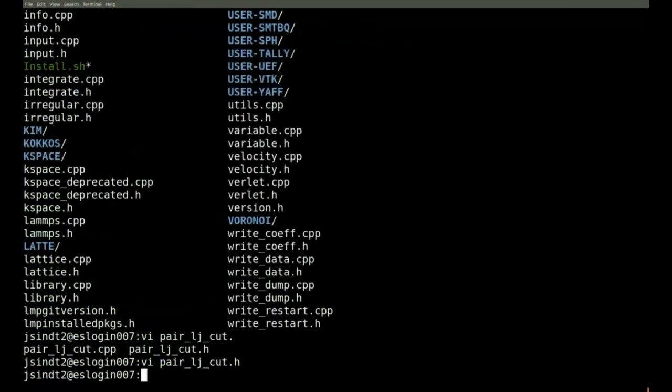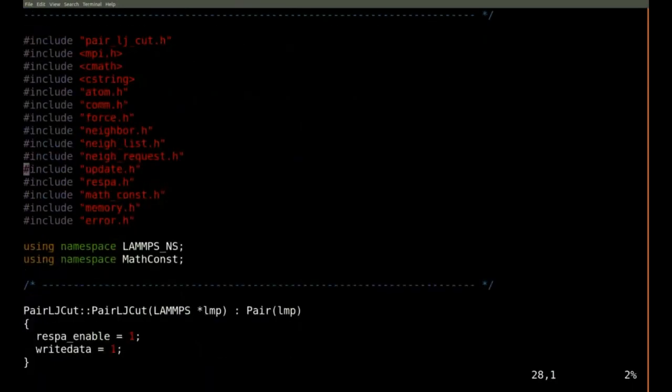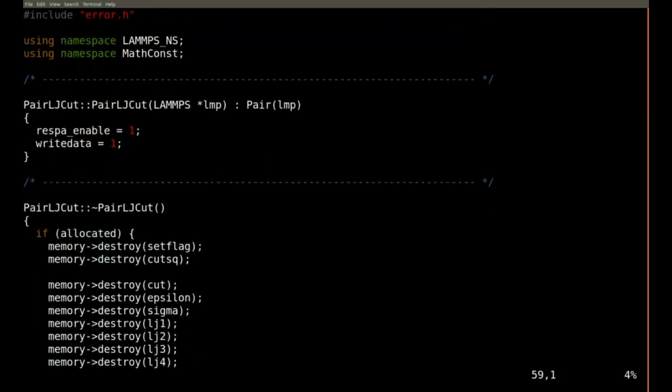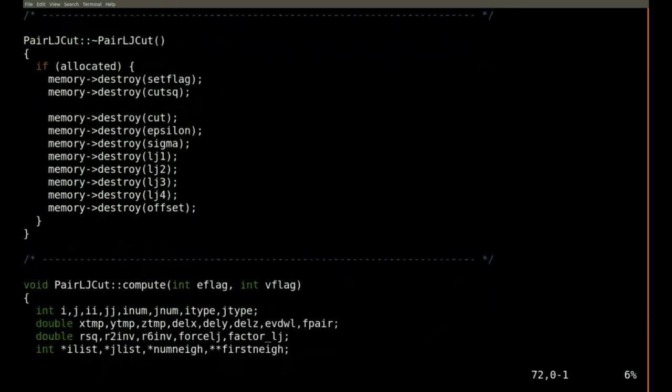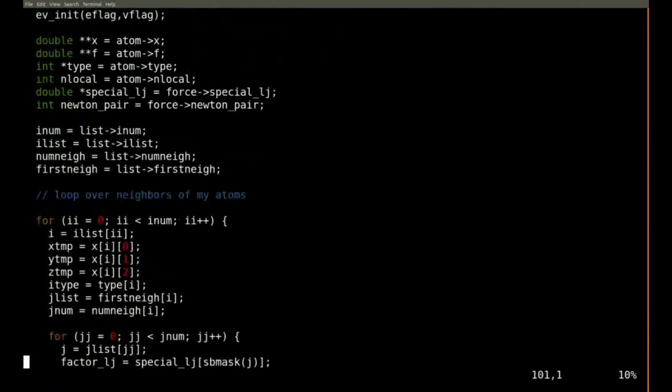And the C++ file is the much more interesting code, which tells you all of the libraries you need to include. First off, it always asks you to include the header file. Then, make sure to reallocate your memory. And then here we have the compute. In the compute, it says here's how you're computing. You're starting at a variable i going from 0 to the max number.